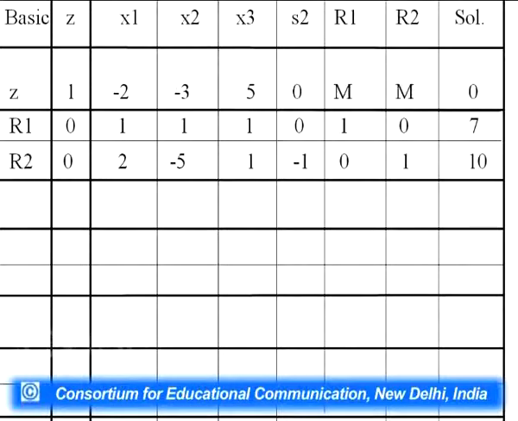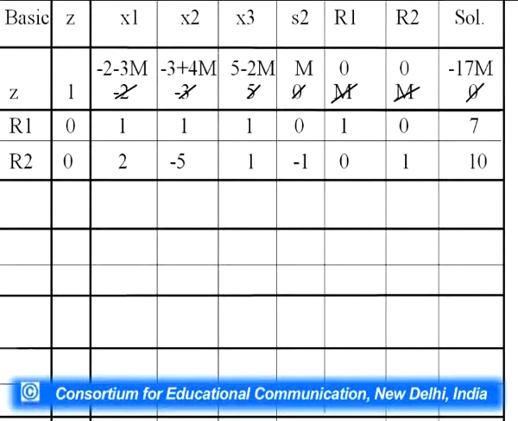First step, what we did, we put the values of R1 and R2 in the objective function, and the coefficients so achieved are written here, and doing so we are able to remove the M's, and the M's are taken equal to 0, and similarly these other coefficients are written. And then we have to find out the pivot column and the pivot row, and this is the pivot, and then divide the pivot row by the pivot value, and we get the revised row. R2 is the leaving variable, X1 is the entering variable. That's why instead of R2 we are writing X1.